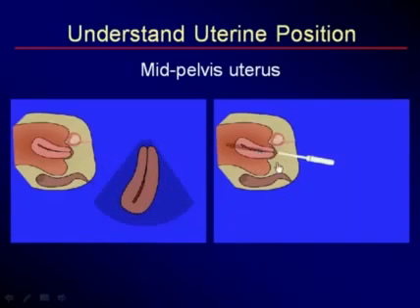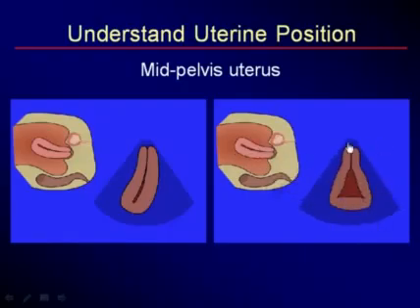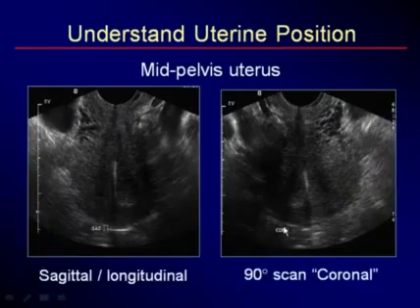Turn 90 degrees, send a coronal beam through the uterus, and you get a coronal shot. But both of these uteruses are parallel to the beam, which means we're not going to get as good resolution. So here's the example. This is the sagittal longitudinal beam. Notice a lot of dropout. Notice that there's an IUD, but we can hardly see its position. It's because this kind of uterus is parallel to the beam.